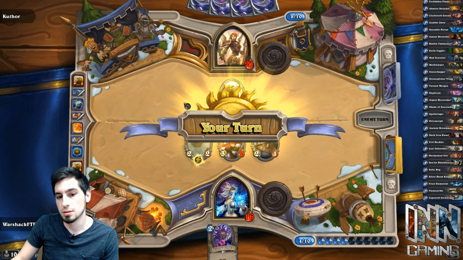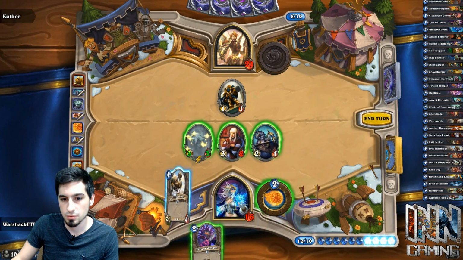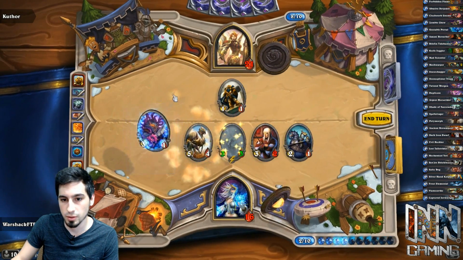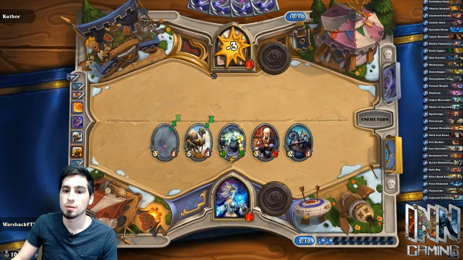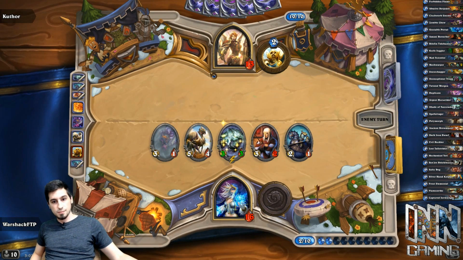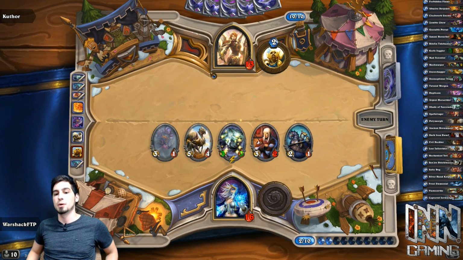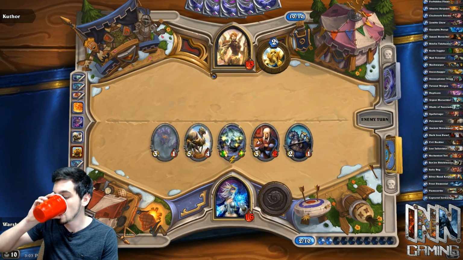We're gonna keep the, oh wow. Okay. So Tall Strider, we're going in, boys. We're definitely going in. Oh man. The card advantage is the same, but his cards are in his hand and mine are on the field. That's the difference here.